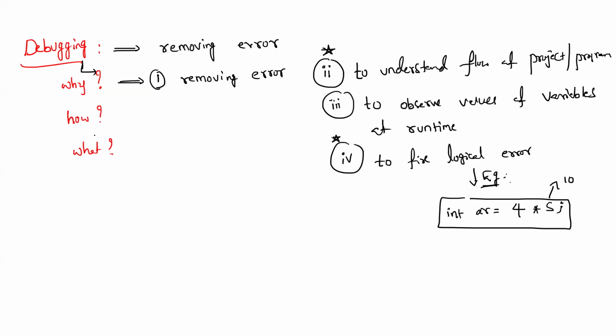Clear? Next, how to debug. For debugging, we have to use the breakpoint technique. I'll use a different color, blue, for your notes also. By applying the breakpoint technique, we have to debug. What is a breakpoint? It is something like a speed breaker. Normally when we are going on a road, if a speed breaker comes, we pause, and then we go slowly after that, right?